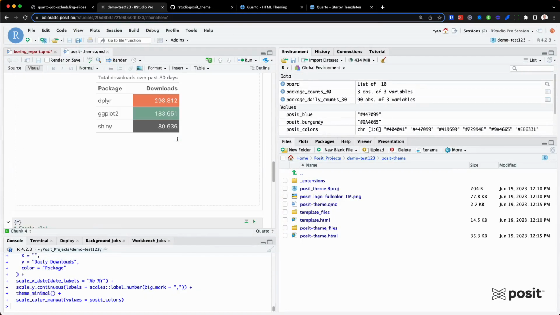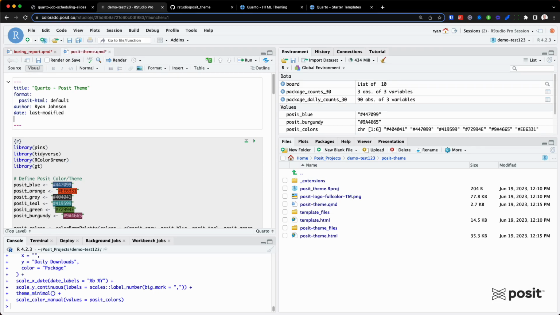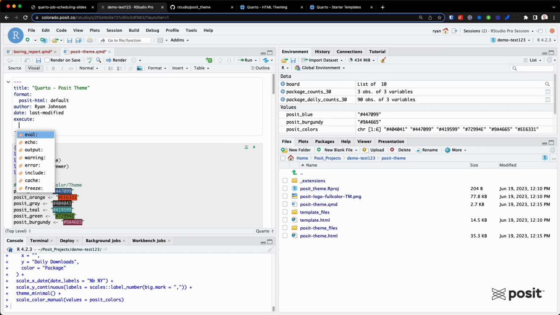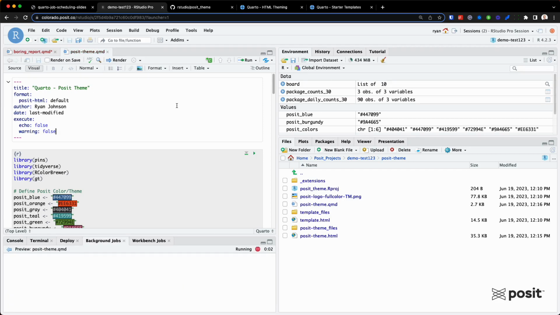So let me close out of this. I'm going to scroll back up to my Quarto document, the very top in our YAML. We're going to add a few things here. I'm going to add an execute key, and we're going to apply some code chunk options, which will apply to all the code chunks in the document. I first want to hide all the code from the output by setting echo to false. Then we'll hide any warning messages by setting warning to false as well. All right, I think this is going to look pretty good. Let's go ahead, I'll save it, and render this final Quarto document.